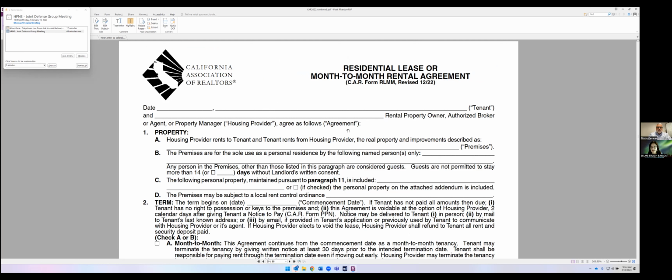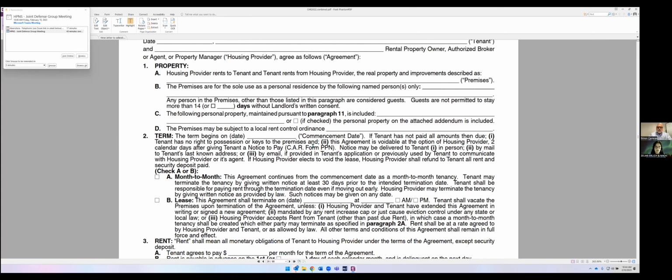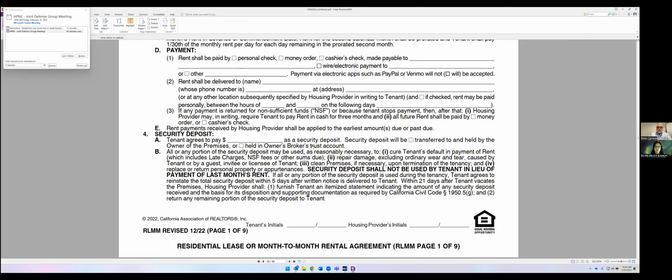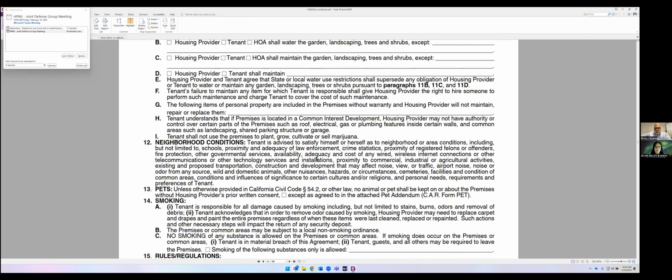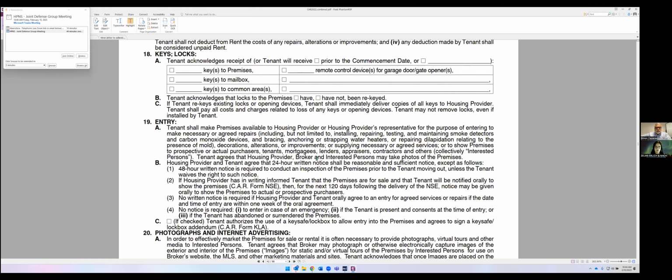So it's just to tell them, hey, you could just make sure it could be photographed. Nothing too much changed here. Going through it quickly.